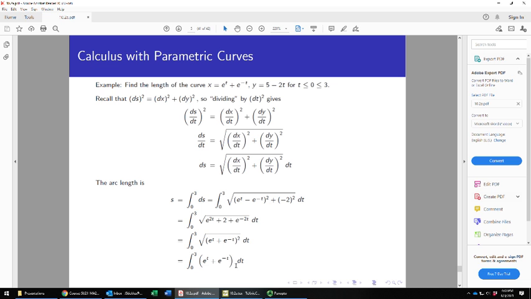Square root of the square just gives me what's on the inside there. Don't need to worry about absolute values here because the inside can never be negative. Take an antiderivative. Plug in the endpoints. So you get e cubed minus e to the minus 3. Again, notice that if you're doing one of these arc length problems and you're actually able to calculate the arc length, then it's rigged in the sense that you can do some sort of an algebraic trick to be able to simplify that radical.